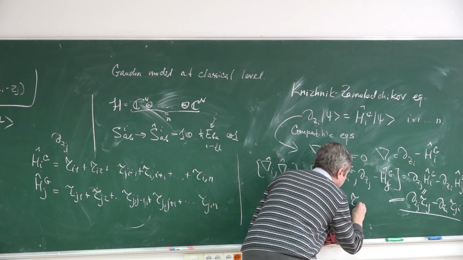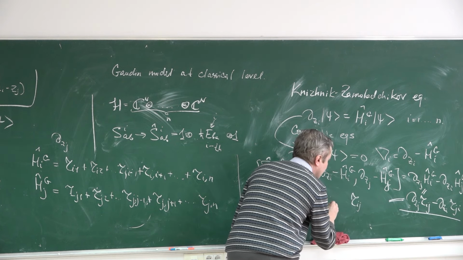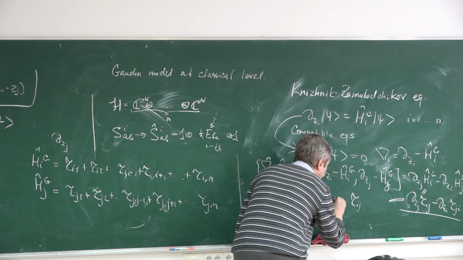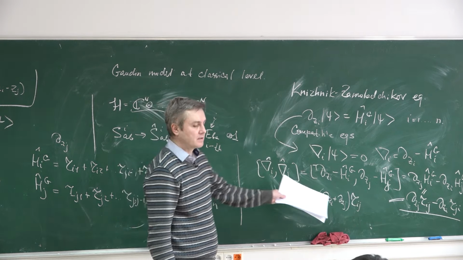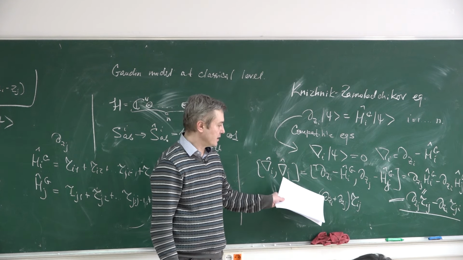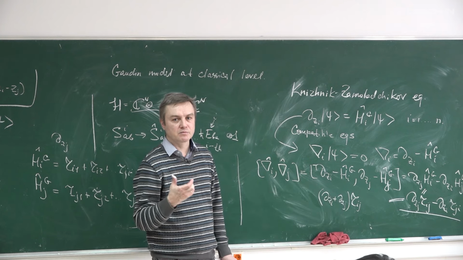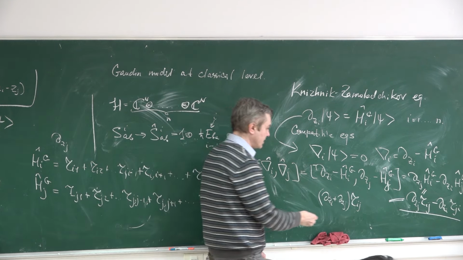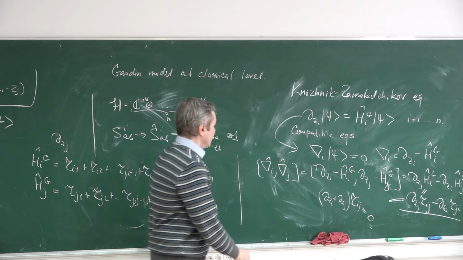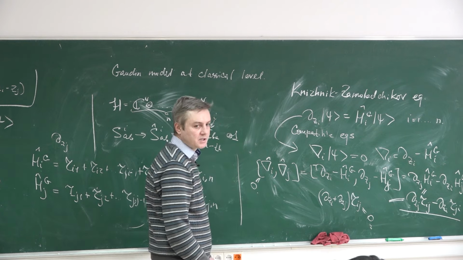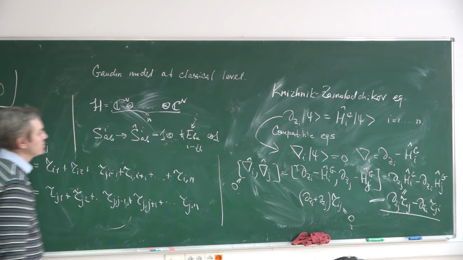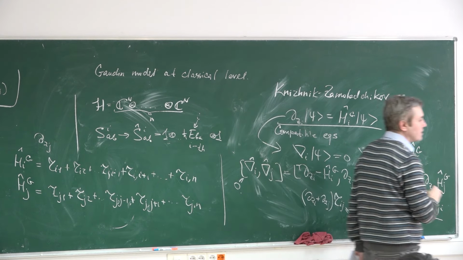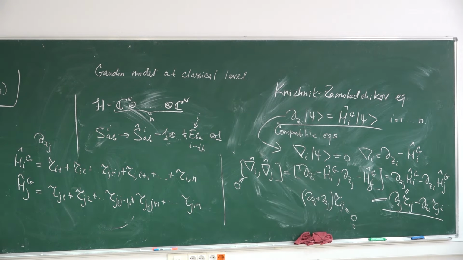this expression is equal to R_ij acted by the sum of dz_i plus dz_j. And since it's Q-symmetric, we are acting by the sum of derivatives on the expression which depends on the difference of spectral parameters. And this is why it is zero. So the Knizhnik-Zamolodchikov connections commute with each other. And this allows us to write down this set of equations, and these are compatible equations, and this is why they have a common solution.